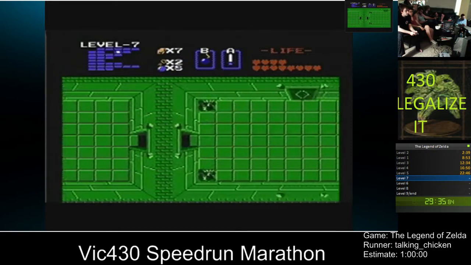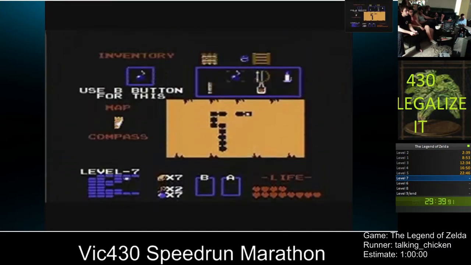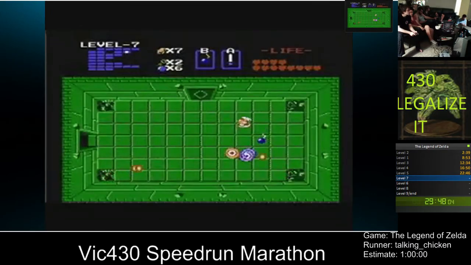Get a bomb drop that I probably don't need, but... Oh, wait, I'm fighting Digdogger again. And this one's a special Digdogger, because it splits into three instead of one. Most of them are like this, actually. Especially in the second quest. That's true.